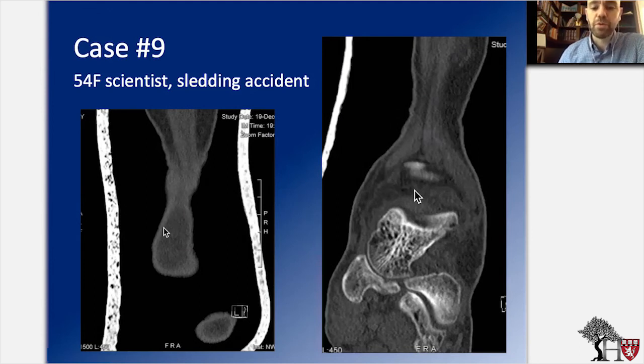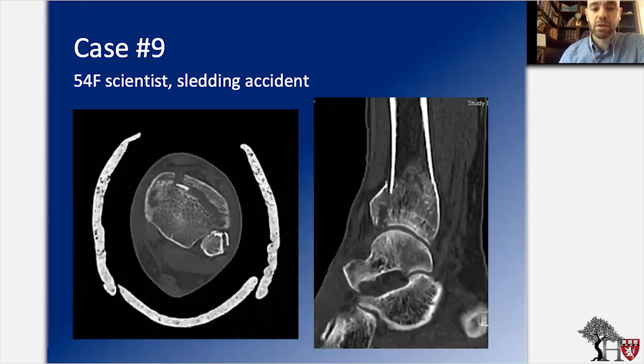And so I don't know if the movies are going to play, but this is what she had. You can see that there's a huge impaction up the front, and the entire distal metaphysis is angled upwards. And so realize that it's not only the posterior portion of the ankle that can be rendered unstable, but also the front. Look how much uncoverage she has in her talus.